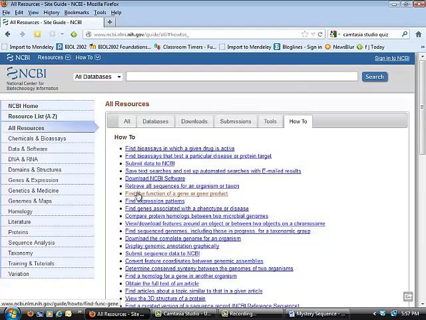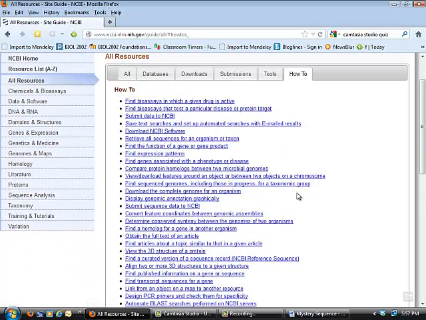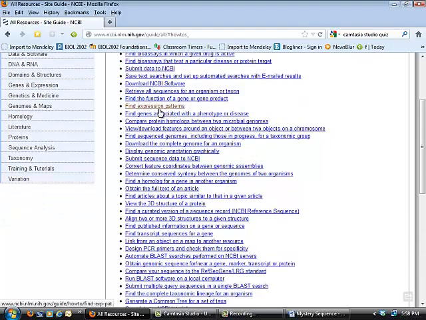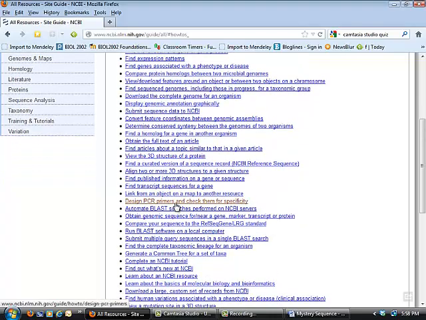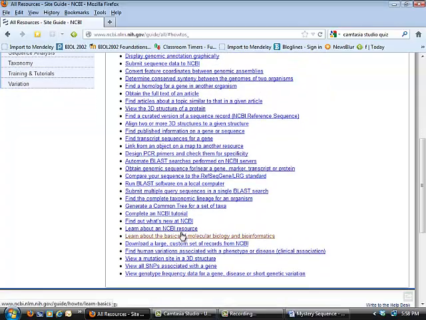So I'm going to click that link there, and you can see it takes us to this screen. And there's a large number of different how-tos that you can find here. You may have to use one or more of these with help of your particular project. Some of them may not apply to you. For example, submitting data to NCBI, perhaps not right now. But you certainly may want to find gene expression patterns. You might want to view the 3D structure of a protein. You may want to learn how to run BLAST software, and especially down here, you may want to be able to complete the NCBI tutorial, so you can learn a little bit more about some of the other features that we won't have time to talk to you about today in this video.